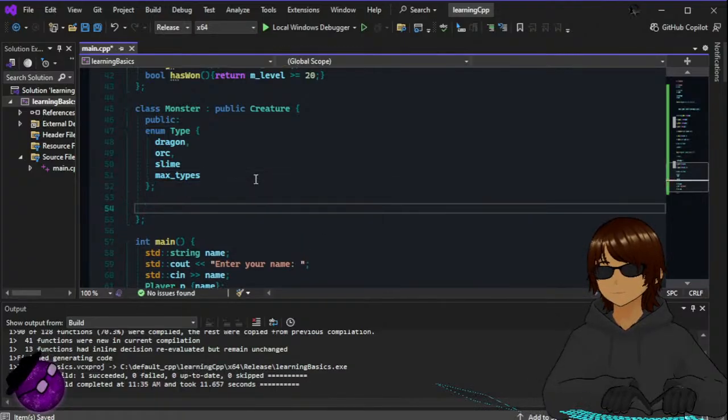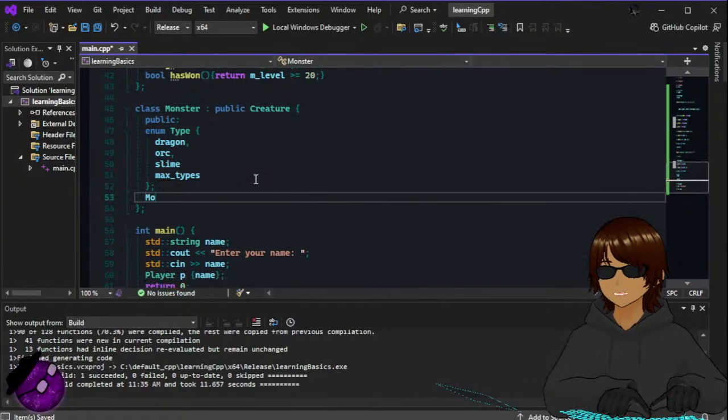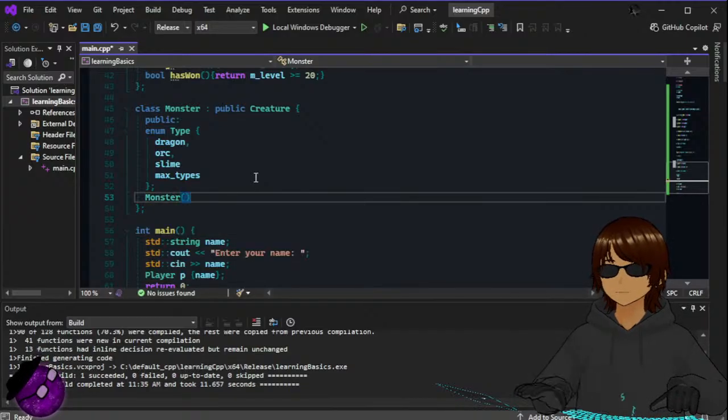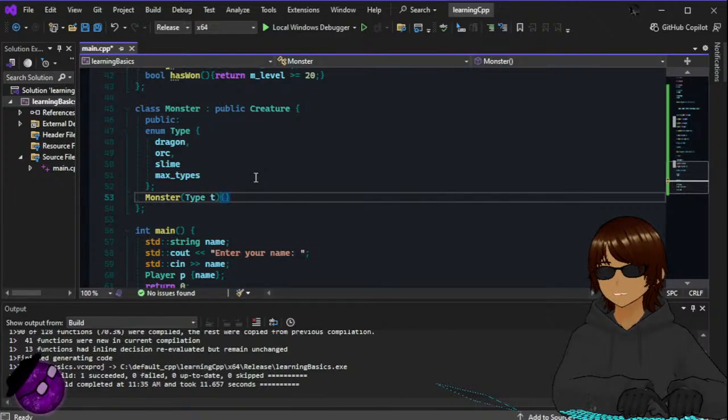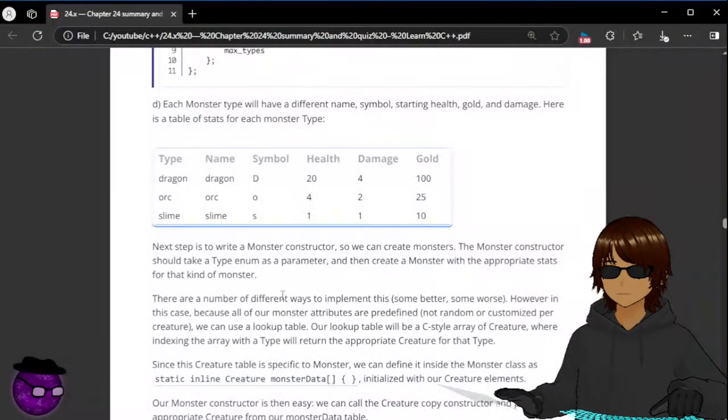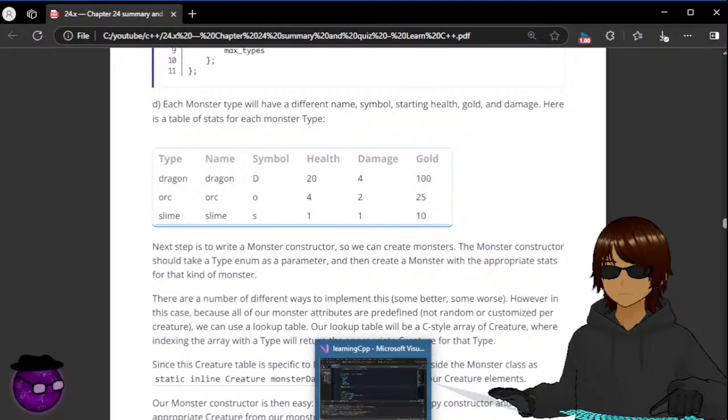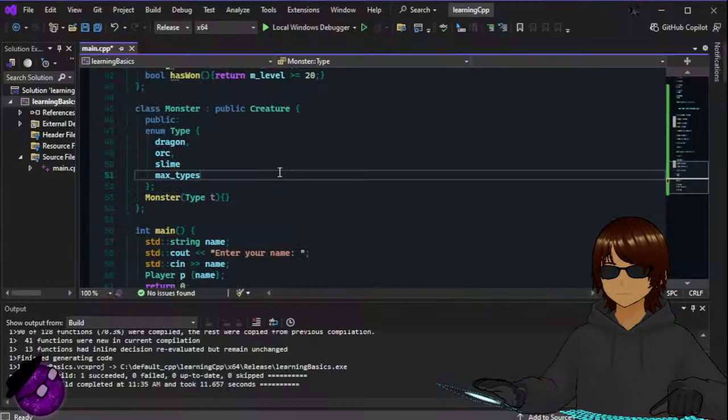So a monster constructor, the input will be Type t. Let's see how I can do this.